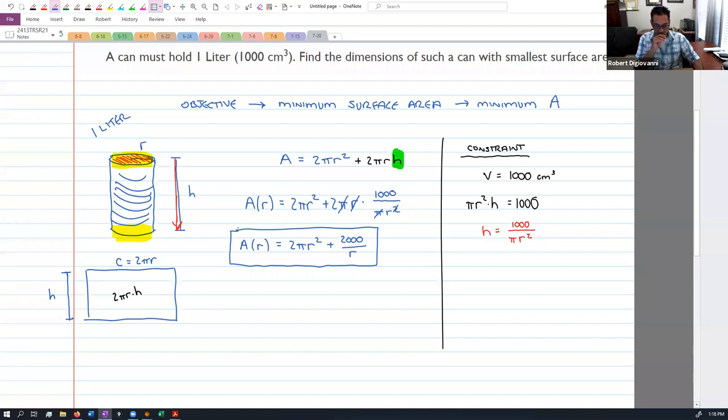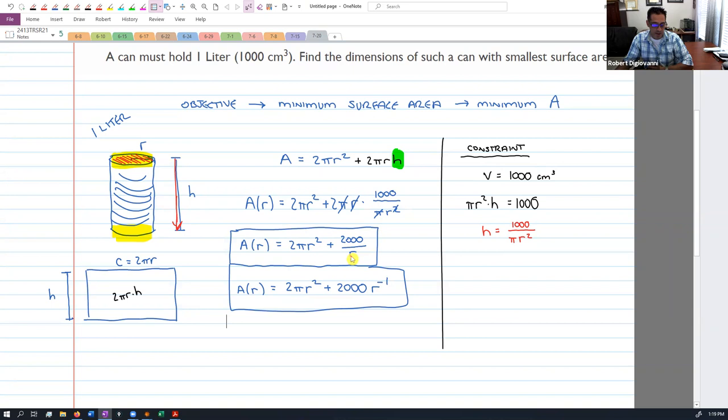Questions on the objective function? Would we take it a step further and just distribute the r so we can then? What do you mean distribute the r? We'll get like a common denominator. So I have like r cubed plus 2,000 over r. I'm going to do that after I take the derivative. I'm not going to do it now because technically I know I need to take the derivative of this, right? I'm already thinking I need the derivative. So I'm actually going to rewrite it like this. This is really the version I'm going to work with because this will be easier to take the derivative of if I just bring that r up, right? If I do a common denominator here algebraically, you can do it, but then you have to take the derivative, which means you'll have to do quotient rule. So I would just bring the r up.